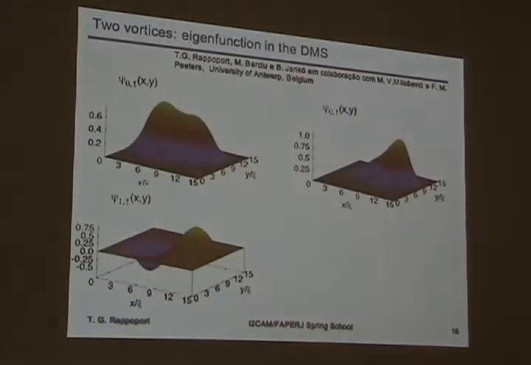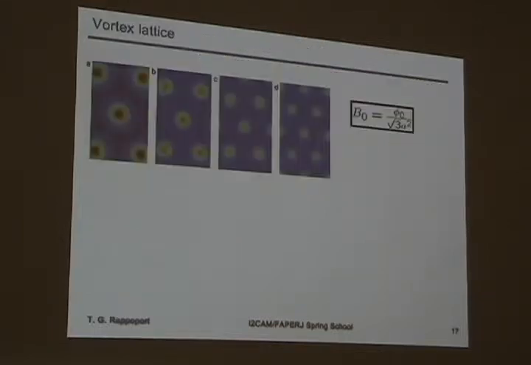And now we are looking at the wave functions in this situation, and to see when we have a superposition, we don't know if the electron now is in one or the other vortex. Okay, so this is the idea. The continuation of the project is to try to now begin to manipulate these states. Now, this is for the single vortex. Now we're going to talk more about this lattice problem.